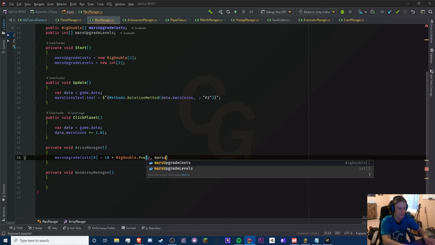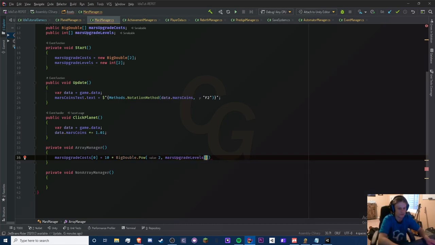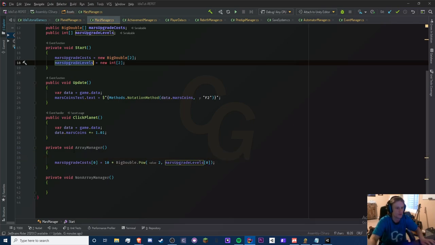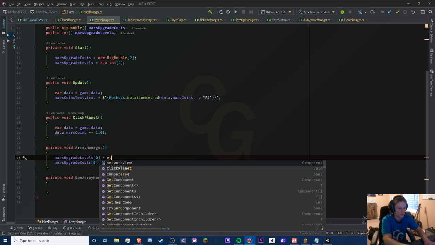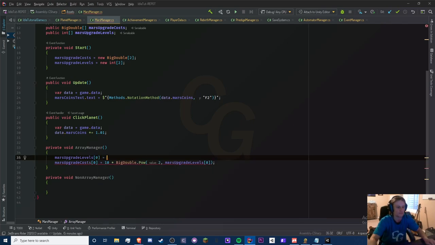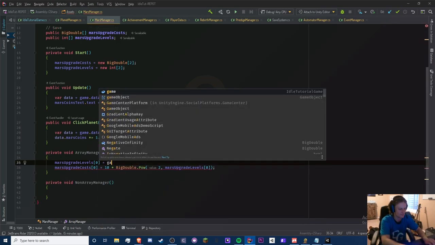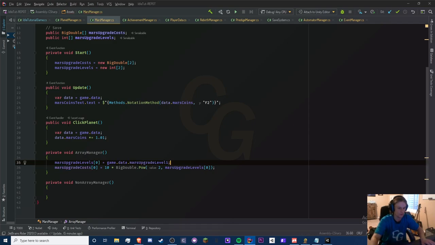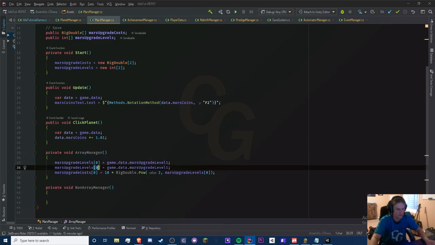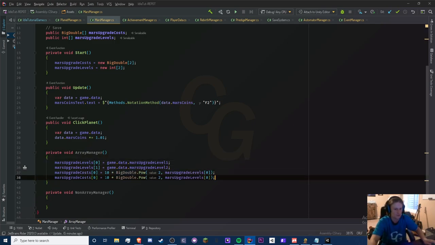So then in here, we do Mars upgrade levels. And before we do the costs, we want to set levels 0 equal to, oh, sorry, it's game.data. Game.data, Mars upgrade level 1. And we do the same thing for the first index. Okay. Same thing for our next upgrade.